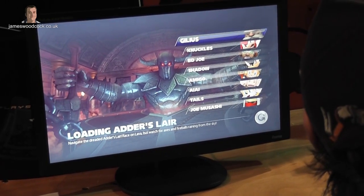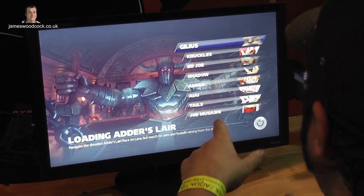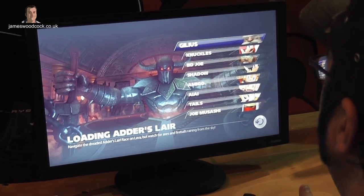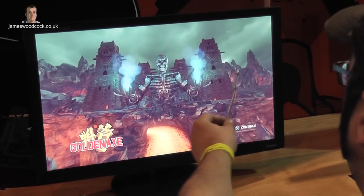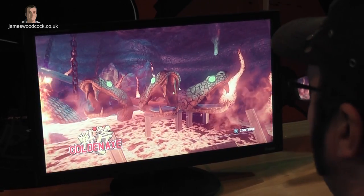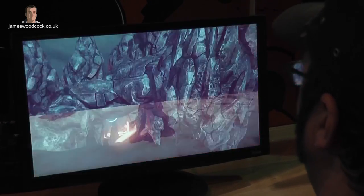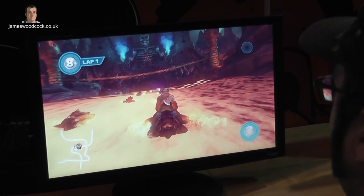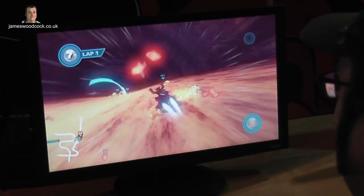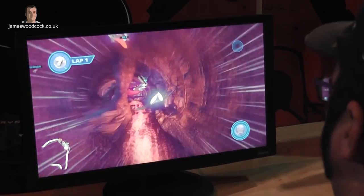Let's do the Golden Knights track. I'm a big Golden Knights fan — this is one of the games we always wanted to get in here. I'll play as Gilius, who is riding this Ray Harryhausen-style creature. You mentioned wanting to voice Gilius in a previous podcast — is that happening? Sadly not — we hire professionals for that kind of thing, though I do place-hold voices as needed. Anyone who plays Golden Knights will recognise the character select skeleton straight away. This track is notable because you actually race on lava — mental really when you think about it.